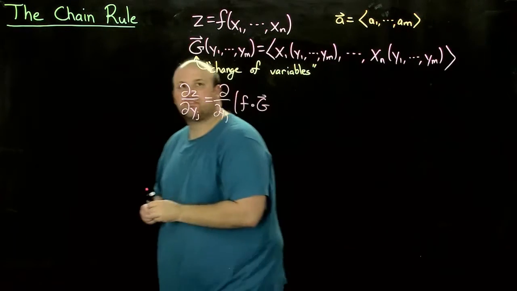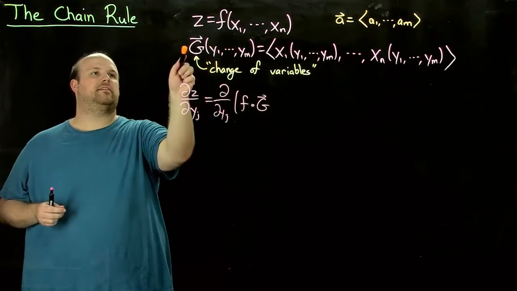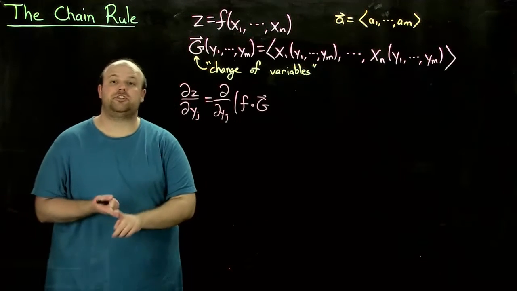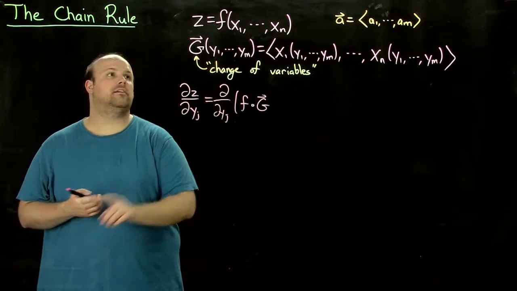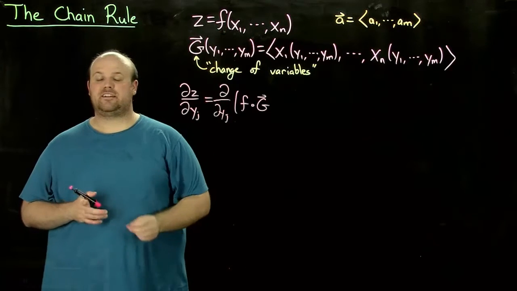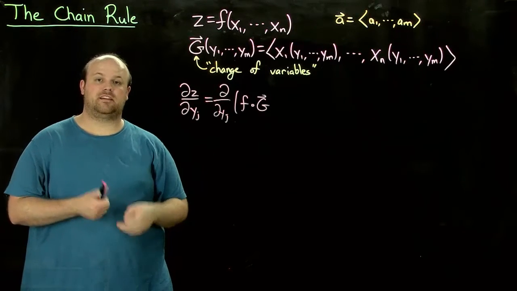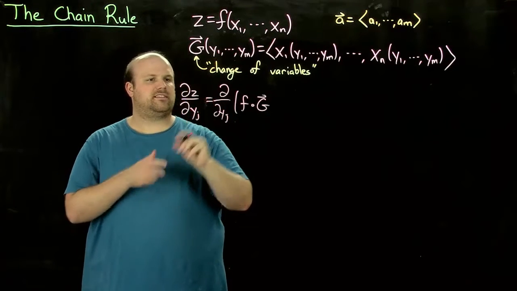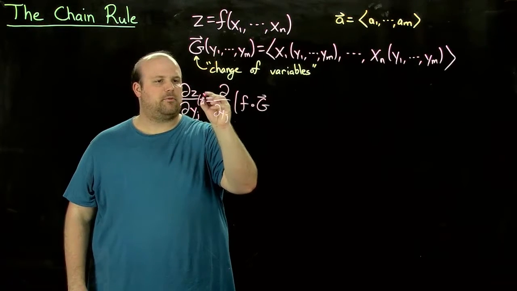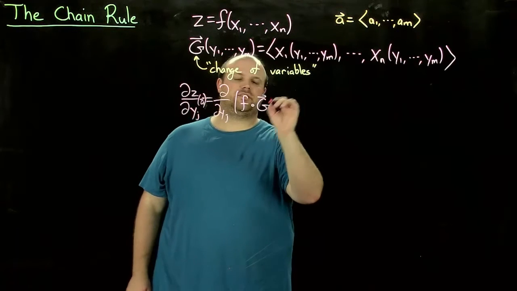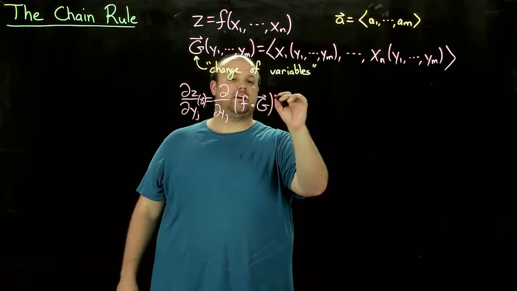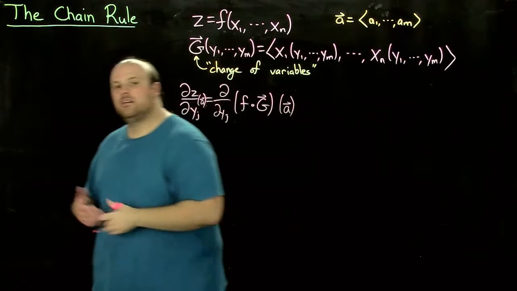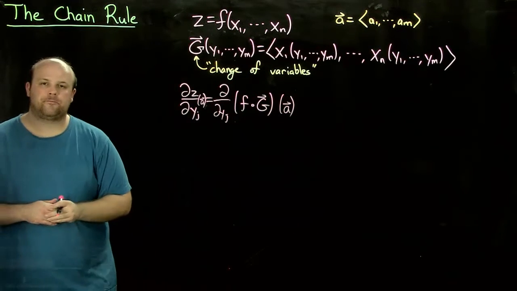Okay? So this is a point in the domain of g. Right? And g should be differentiable at A. And then f should be differentiable at g of A, because we're composing them. So really here, let's say this is at the point A. So we're asking, what is the value of this derivative here at A? How do we compute that?